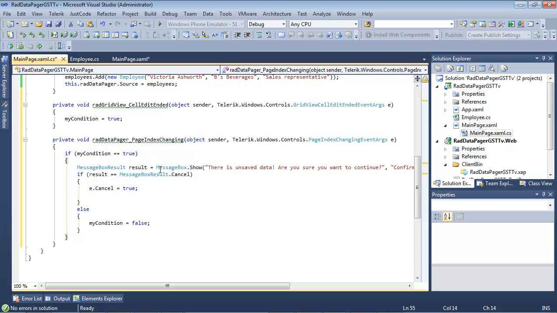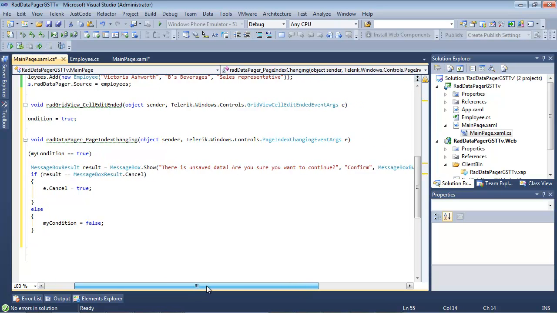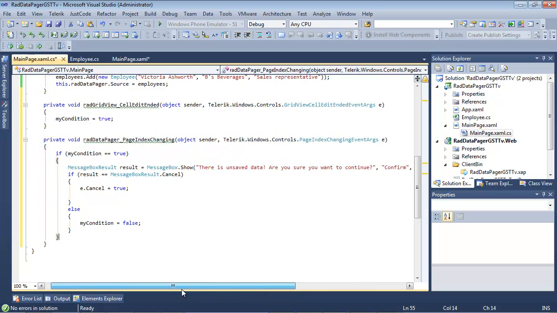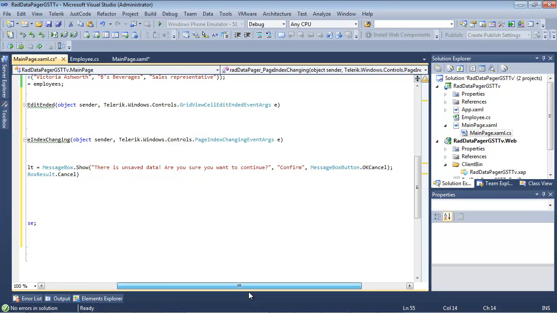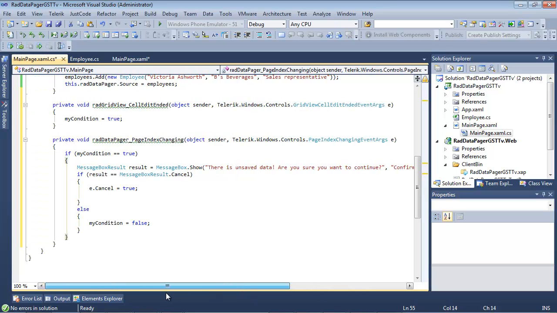The result is MessageBox.Show: there is unsaved data. Are you sure you want to continue? We're going to give them the option to OK or Cancel. If they cancel, then we're going to set e.Cancel equal to true. Else we'll set myCondition equal to false. So that's pretty much all there is to it.